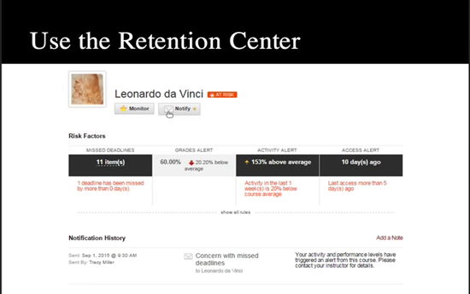But what I love is it gets kept here in Blackboard. So when you send a notification to a student because they've fallen behind or you have a concern, if you send it with the retention center, that history is saved in the course and makes it easier for you to then find that email later.